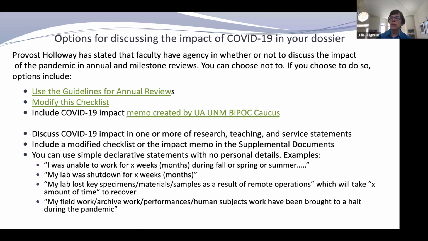Some people may want to write about that because you can write about it positively, but may not want to write about it in research, or may not be sure. This is up to you. Talk to friends, talk to your department chair, talk to us, talk to me, talk to Bill, if you want help navigating this. You could include the checklist with different things checked in your supplemental documents and refer to it from your statements. You could put the impact memo from the UA-UNM BIPOC caucus in the supplemental documents and refer to it with, the pandemic generally affected faculty's ability to see this.